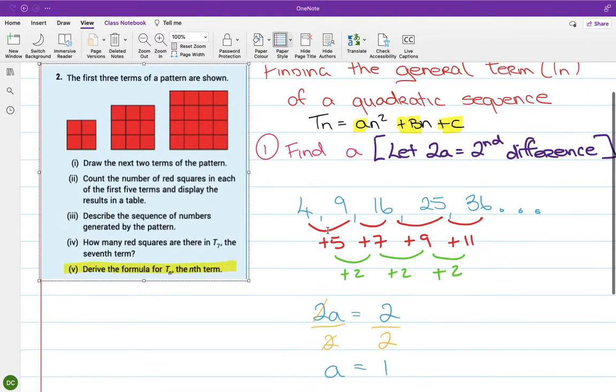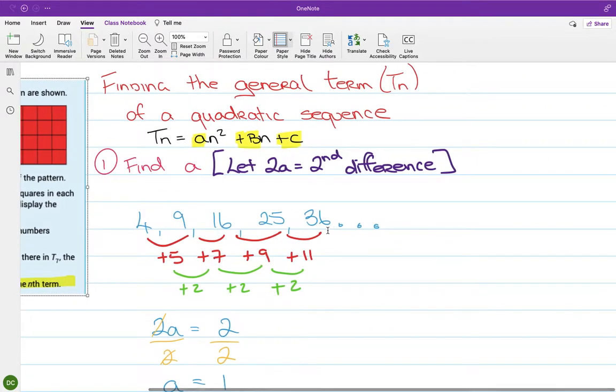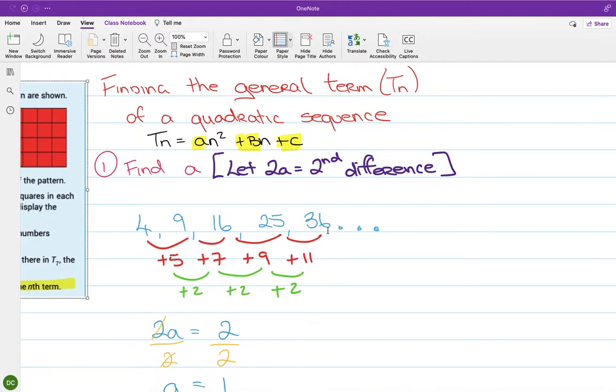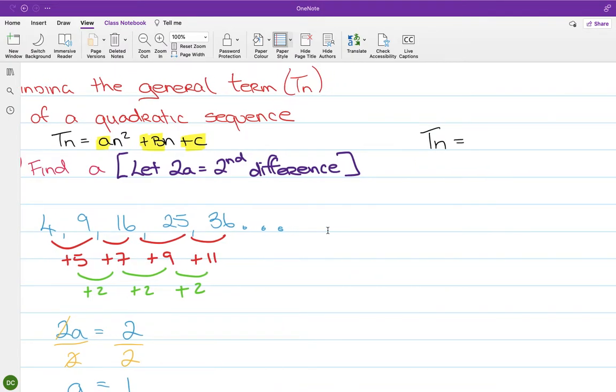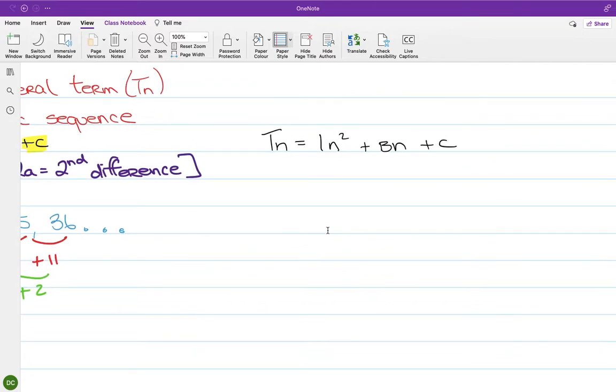Okay. Right, so now what I'm going to do, and you need to remember this step, is that you're going to write the general term again, except filling in the a. So I'm doing it over here. So it becomes 1n squared plus bn plus c. Okay, so now I have the a filled in there because I got that a was 1, and I only have to solve for b and c. So to solve for b and c, because they're 2 variables, we need 2 equations.